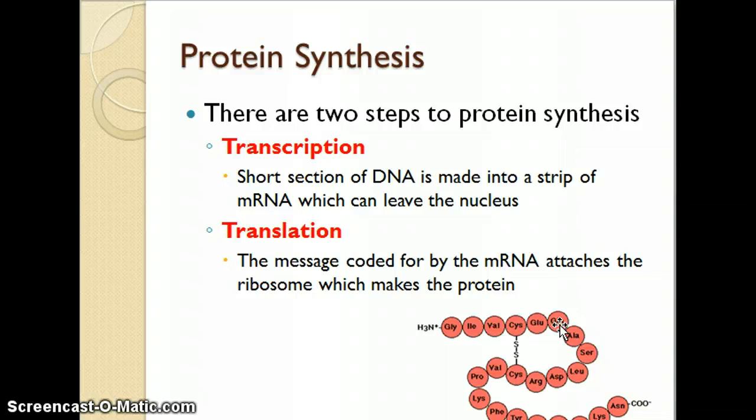First of all, DNA is such an important molecule it cannot leave the warm, fuzzy, protective environment of the nucleus. It has to stay there so it doesn't get damaged. So the message coded for in the DNA gets written into another language, the language of RNA. The RNA can freely move in and out of the nucleus. Proteins, on the other hand, are made in the cytoplasm on organelles called ribosomes. Once the RNA brings the message to the ribosomes, that message needs to be translated into a sequence of amino acids which will then fold together, forming a protein.